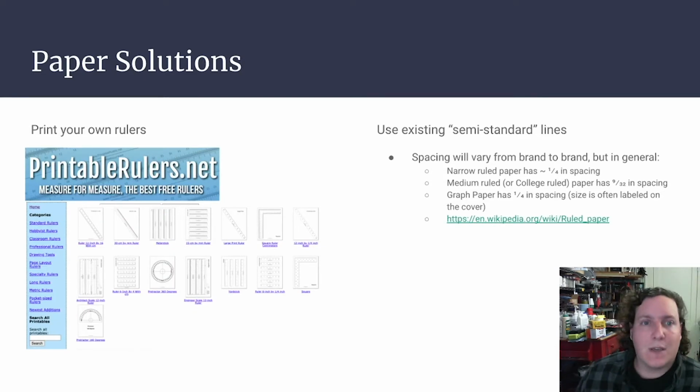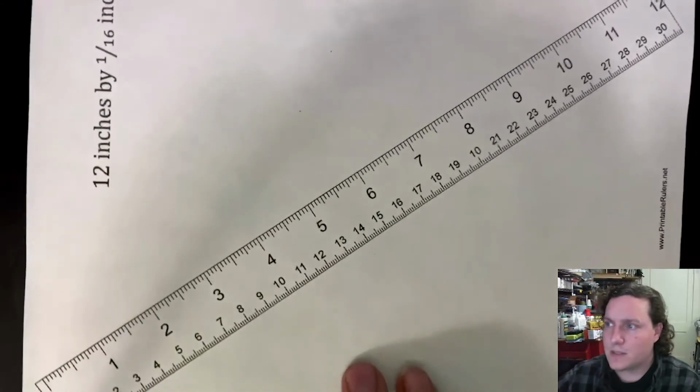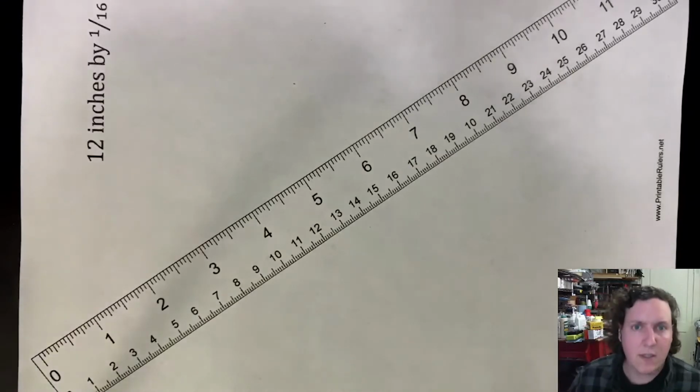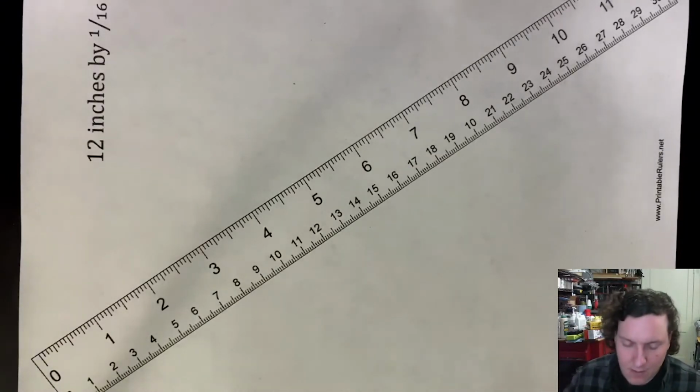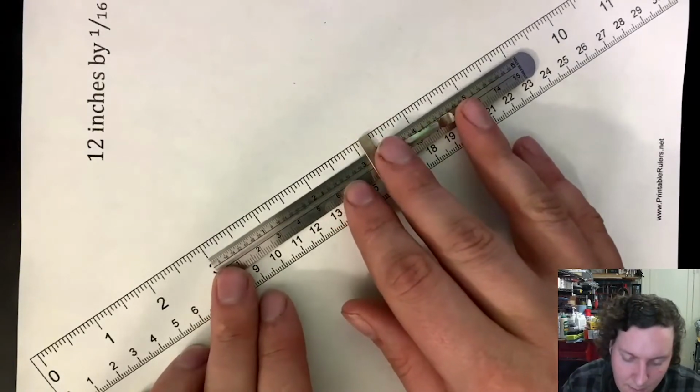This is where we start thinking about, well, the notebook doesn't necessarily have measurements, but there are ways that we can get those measurements. Now, as I mentioned, one way to find a ruler is to actually print one off. As long as it's a well formatted file, we can see that the measurements are going to be fairly accurate.